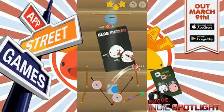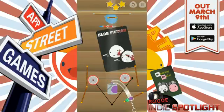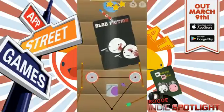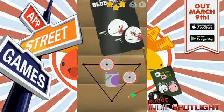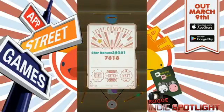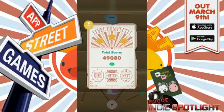Nicely done. Red can go into there, which should make a nice purple. And then I guess the only thing to do now is to throw the purple in there, and I think that is a completed level. Nice. So we managed to 3-star that as well, and to be honest with you, I was actually thinking we was going to have to use every single one of these colours. So that blue right at the top there was kind of a misdirection, as well as the green as well. It makes you think you need to mix colours you don't actually need to mix, which is fine.